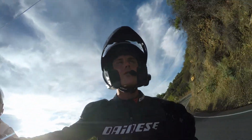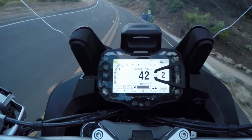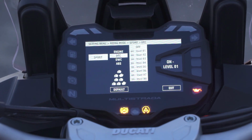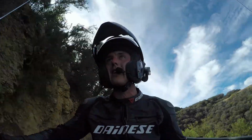The menu system on the Ducati is kind of like the bike in a microcosm. It's got so much adjustability. I mean, it's got way more for engine dynamic and suspension adjustability than BMW, but it's also, you have to go through to each setting and cycle through and save each setting. And some people might find that really cool, really interesting, that there is so much adjustability, and some people might find it a pain in the ass.